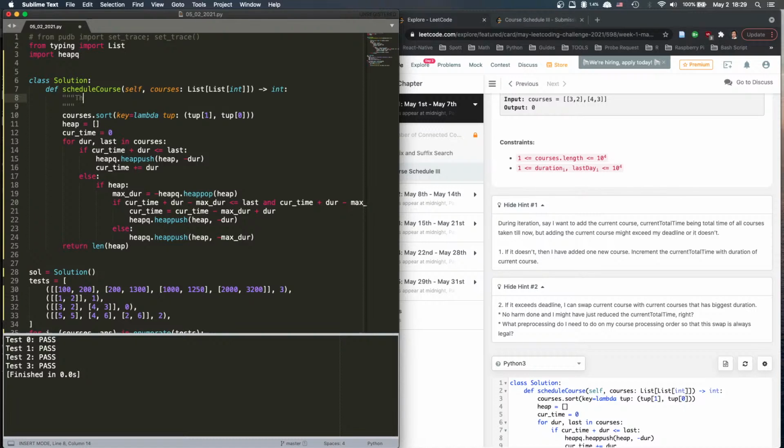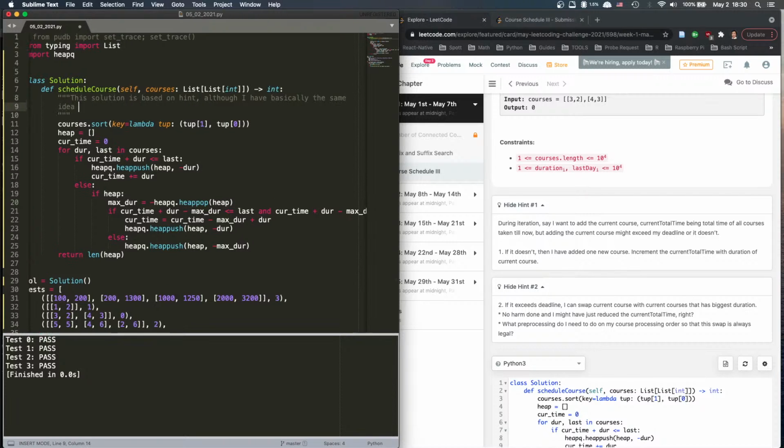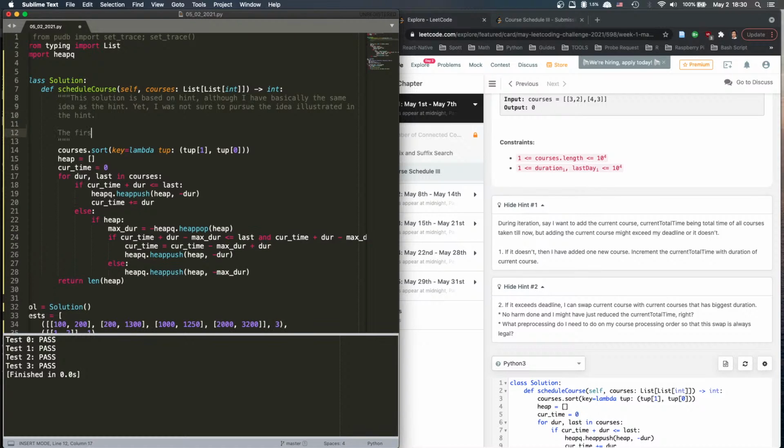Okay, this solution is based on the hint, although I have basically the same idea as the hint, yet I was not sure to pursue the idea illustrated in the hint. So the first task is to sort courses. We sort based on last day.